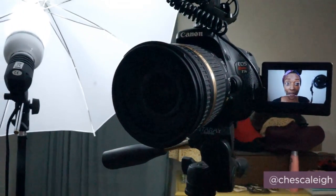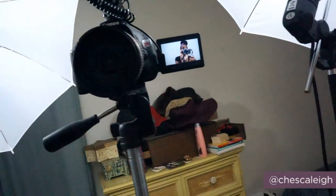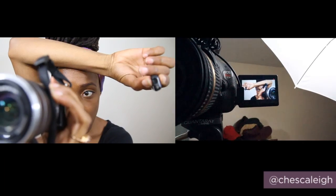The key to filming yourself is having a camera that has a monitor. This is how I make sure that I'm in focus. What I'm going to do now that I'm in focus is put a little mark on the floor — and by mark, I mean I'm going to tape an envelope to the floor — because I'm super high-tech and professional, so that I stay in focus and I don't have to refocus every time. The other thing that is essential when you film yourself is a remote. This little handy remote turns my camera on and off.